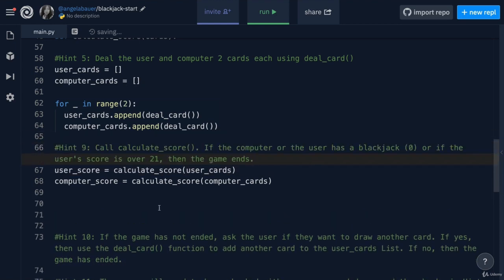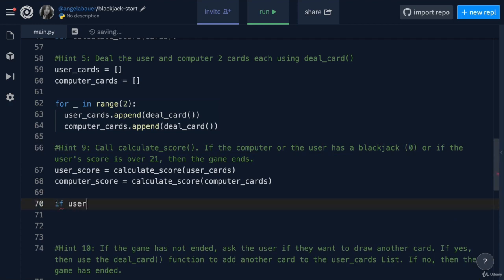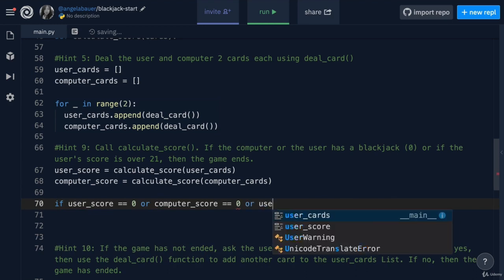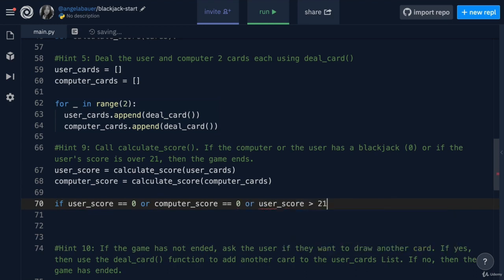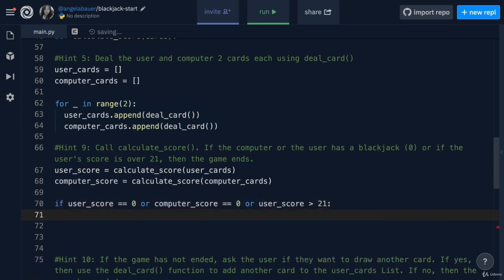Now that we've called calculate score, we also want to make sure that if the computer or the user has a blackjack, or if the user score is over 21, then we have to end the game. Let's write our if statements. If the user score is equal to 0, or the computer score is equal to 0, or the user score is greater than 21, then in this case, we're going to tell the game to end.